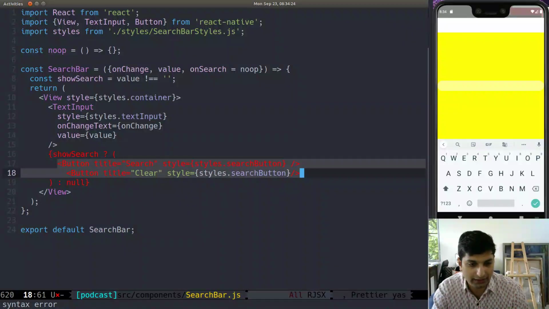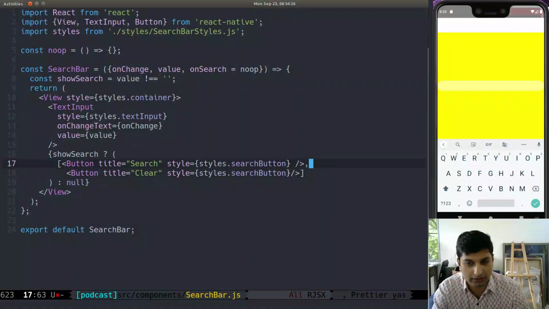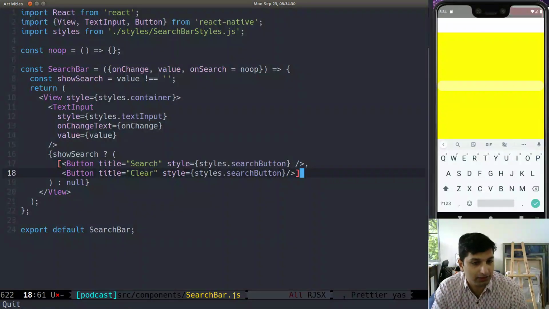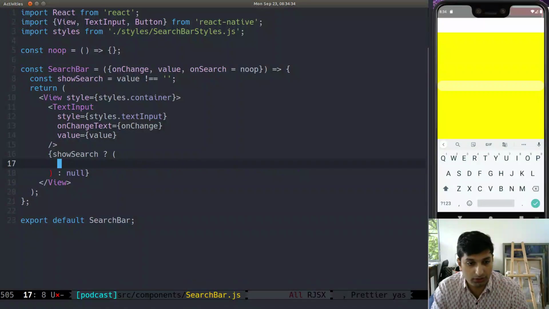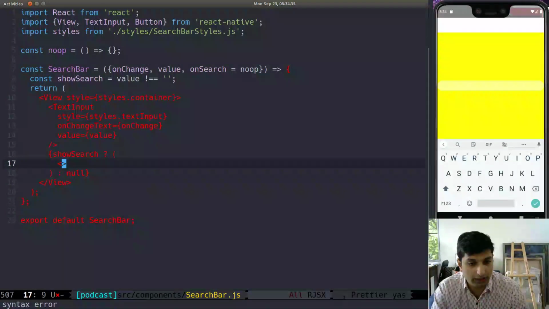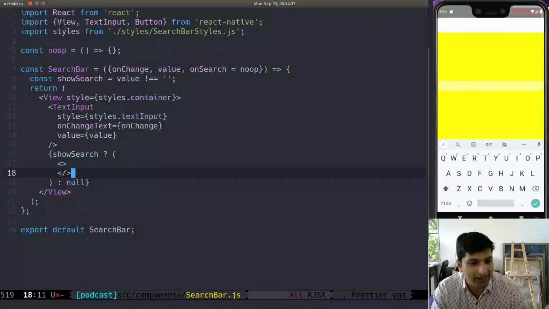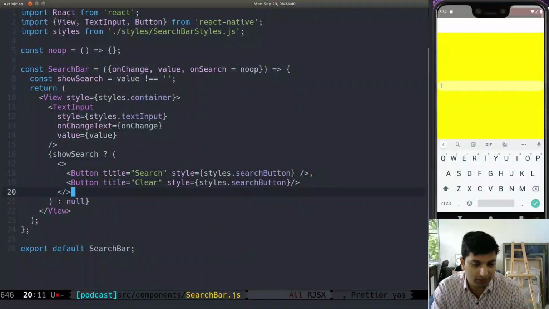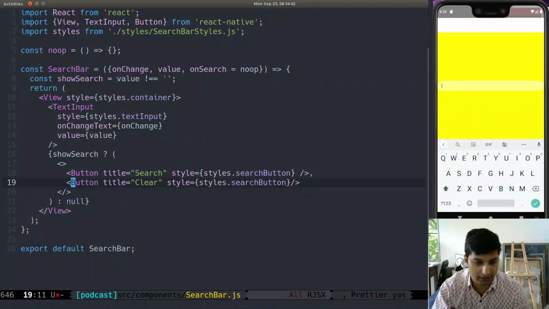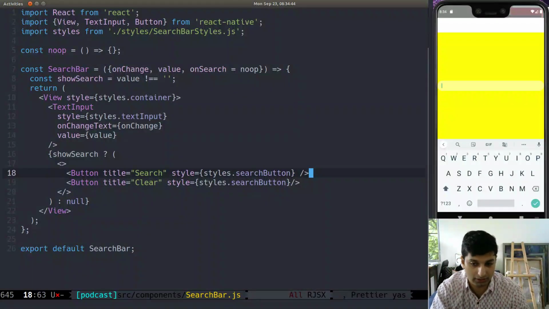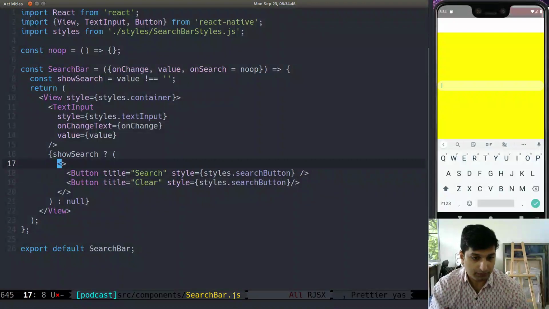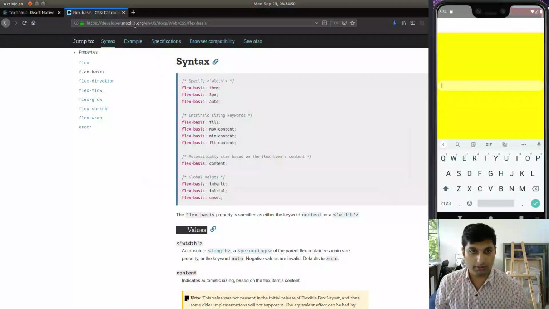It's actually quite easy. This ternary operator now returns an array of elements. You can do that. Or you can do the nice and new fragment thing they have. If you want to return multiple elements, just do this fragment business. You have to remove that comma in the end, of course.